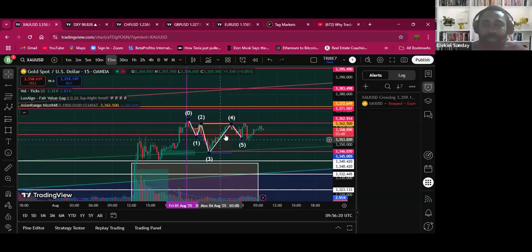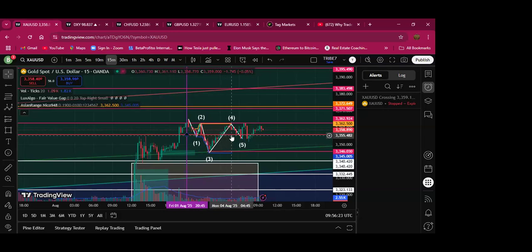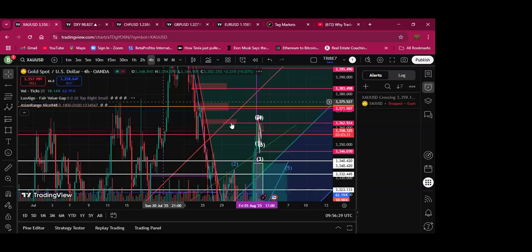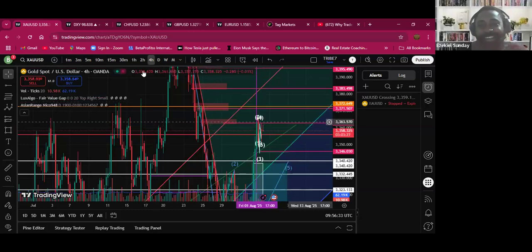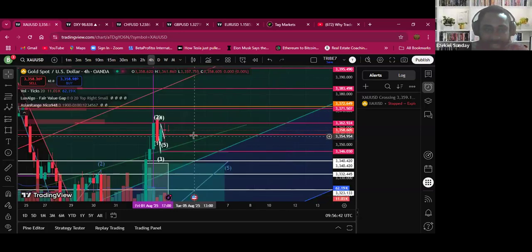Good morning, sir. Is it possible to take your chart back to 4 hours? Let's see where you started drawing this white line that you labeled 1, 2, 3, where you said it's head and shoulder. I actually brought it in on 15 minutes, but my 4 hours gave me a direction.